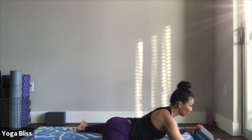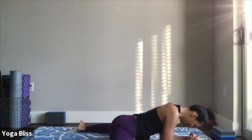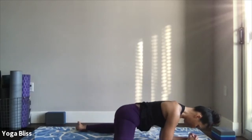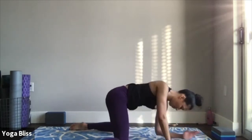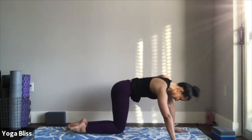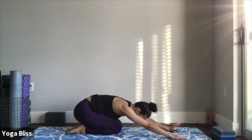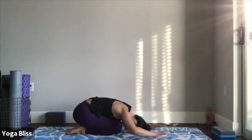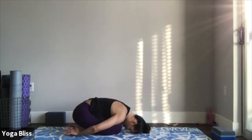We're gonna be really careful here as we merge out of our frog pose. If you have props near you, go ahead and clear your space. Forearms down. Let your belly, your lower abs start to pull the hips up. And then guide your knees back toward each other. Maybe they touch. A really passive child's pose here. Round your spine. Forehead down. Maybe even your hands back towards your heels or toes.